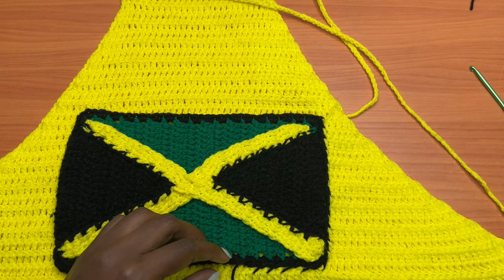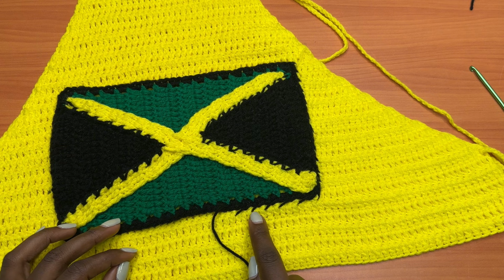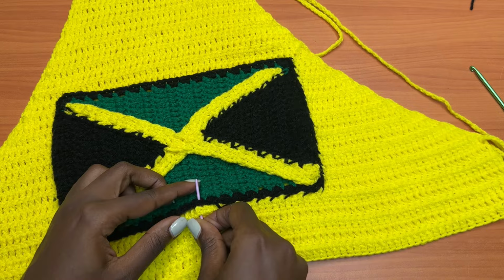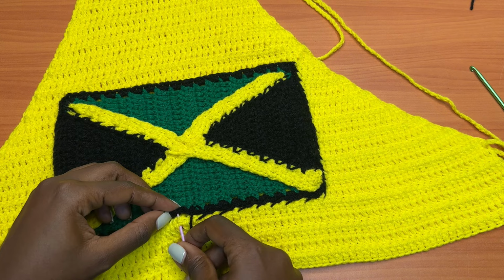And I think while you attach, you get an edging, you get those lines, and they're also beautiful. That's part of design. So don't try to fight them so much, because they give a very pretty effect as well. Let me know what you guys think. Do you prefer to use invisible strand, or you feel like these lines also add to the texture and the beauty of the top as well?